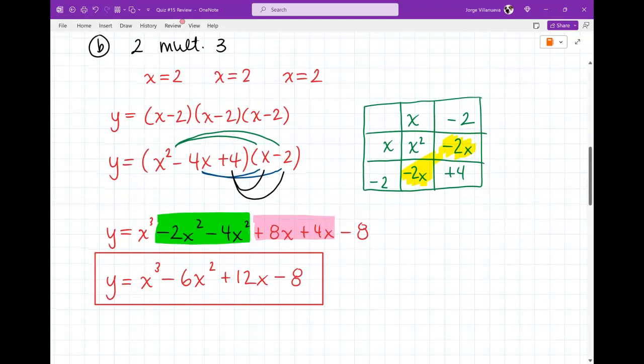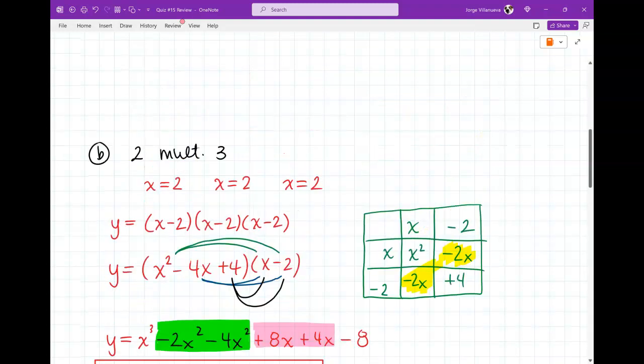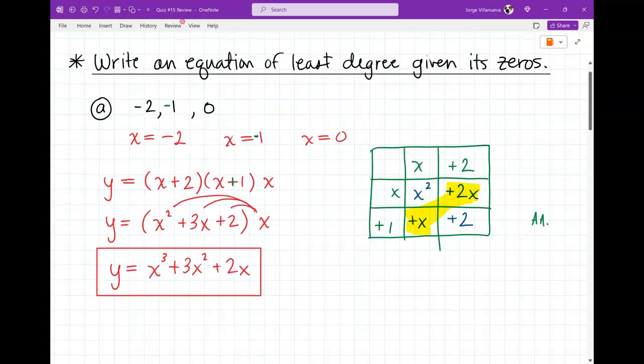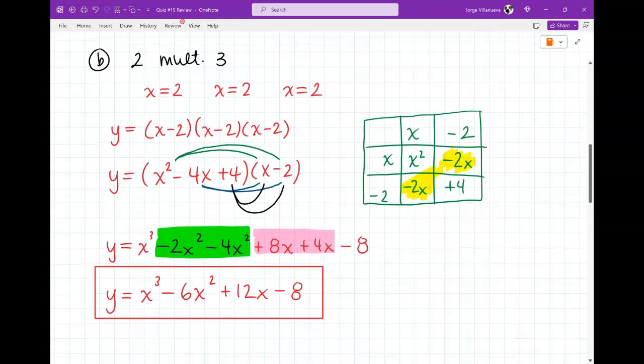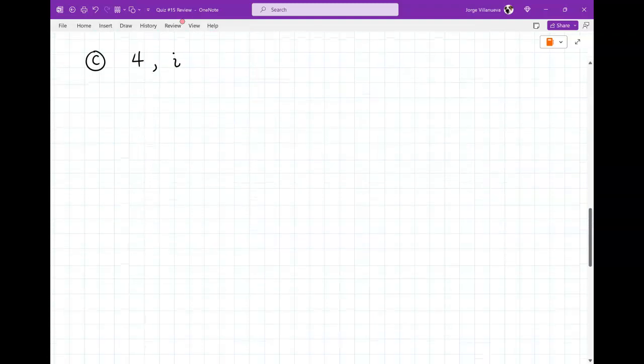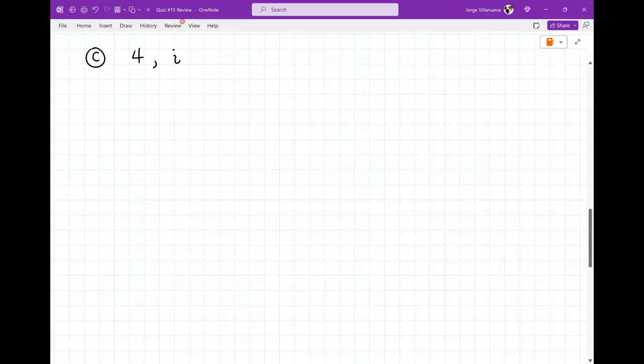Because we got one more of these types. But they're all a little different. Notice the first one that we did was just 3 normal numbers, okay? Then I did a multiplicity problem, right? Now, complex. So those are the 2 solutions that we have for our polynomial that we're trying to discover the equation for.